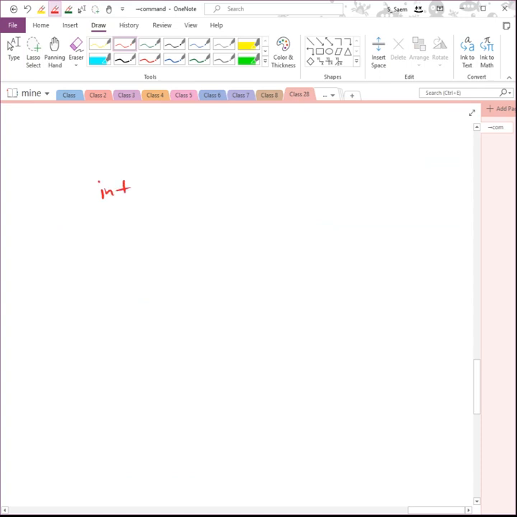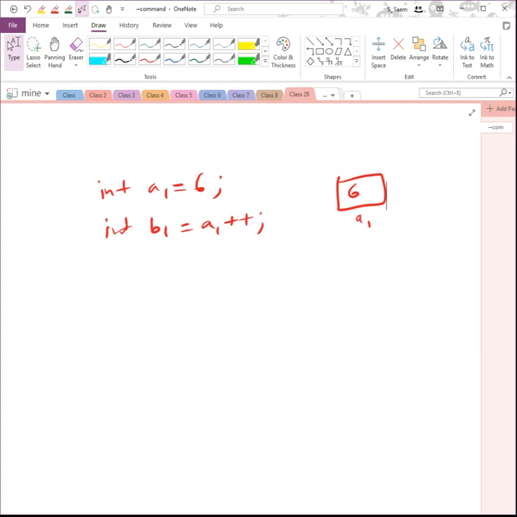So we have assigned int a1 equals 6, int b1 equals a1++. So here a box gets created for a1 where the value is 6. And after that for b1 another box gets created.